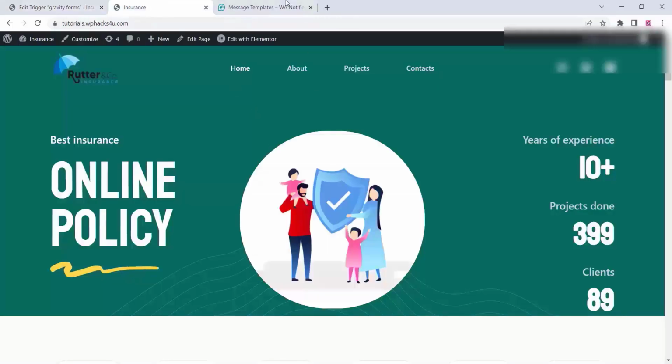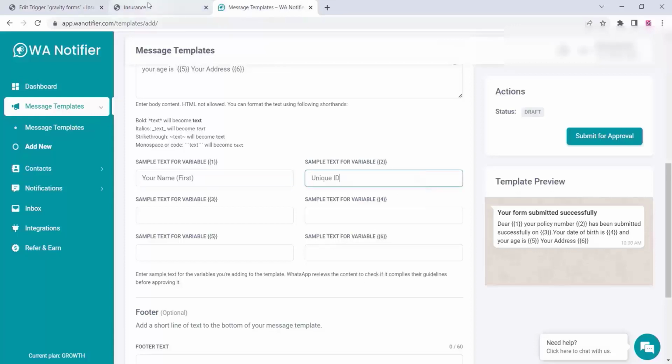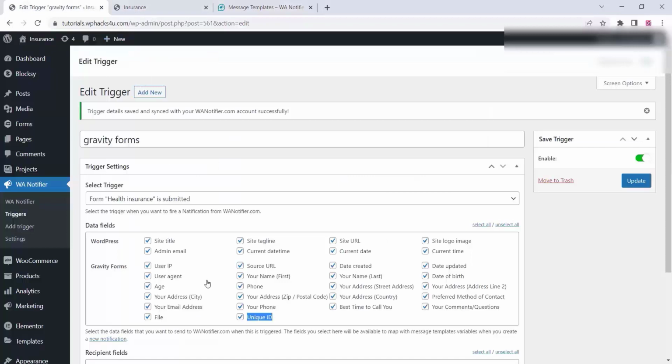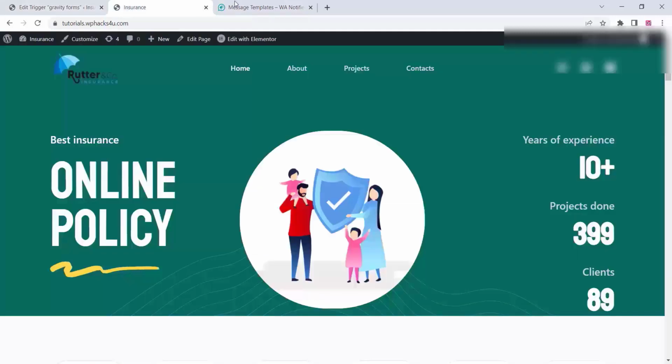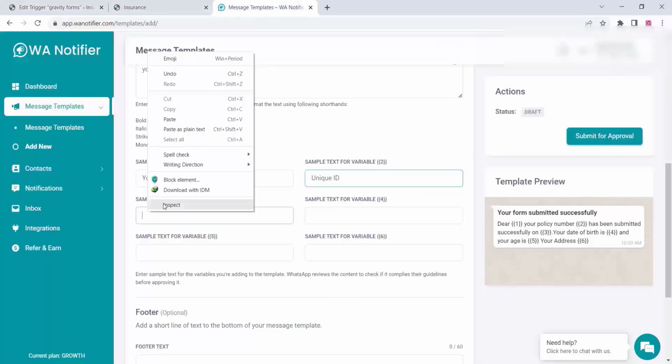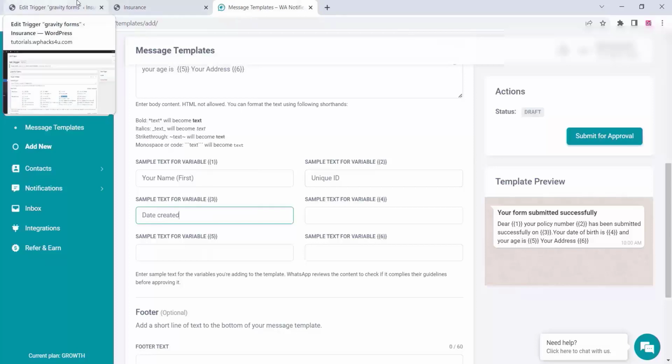All these data fields are used on our form, so they are available in the trigger section also. So we are just copying and pasting over here. Okay, we can copy and paste everything.